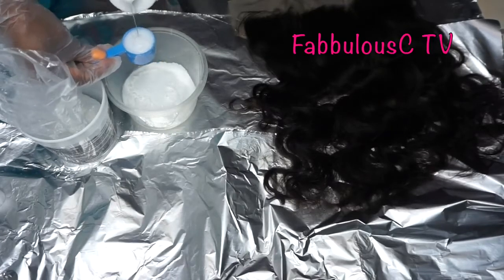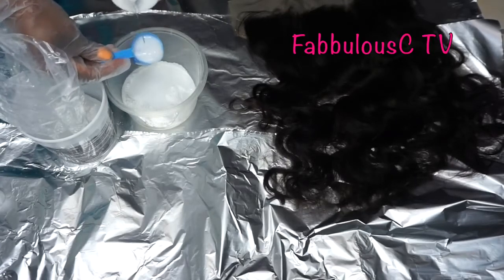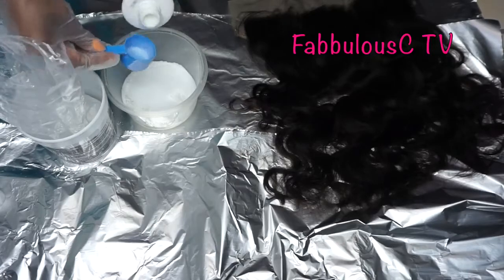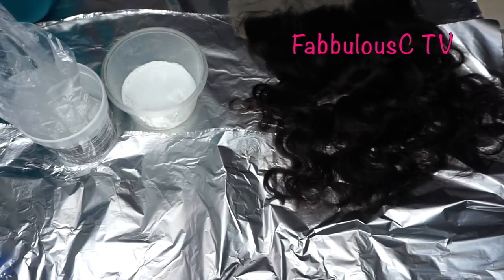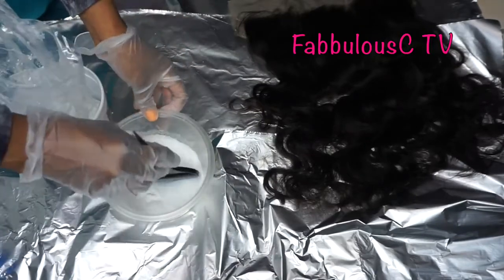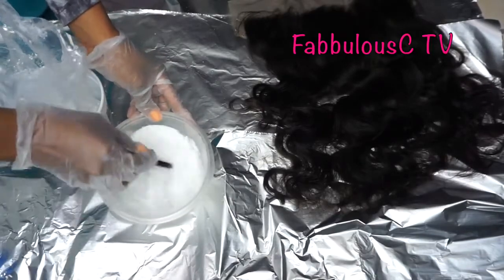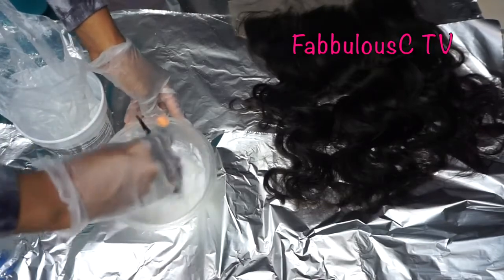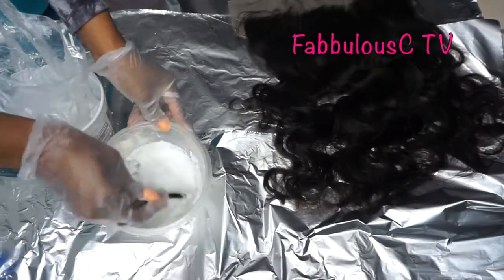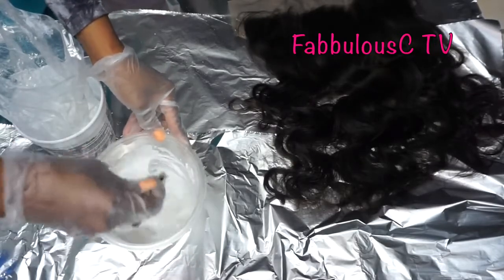Okay, so I'm mixing my bleach and my developer, and I'm just going to apply it to my frontal. I do want a tiny bit of dark roots, so I'm not applying the bleach all the way to the top of the frontal. I'm just applying it to the ends and all the way in the middle and up to the top, but I'm not going to be hitting the lace part because I want that part to be black or dark roots.